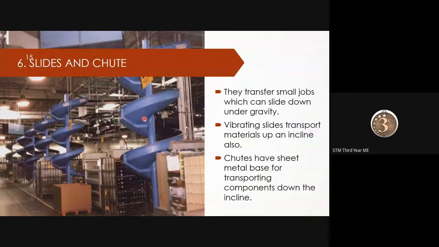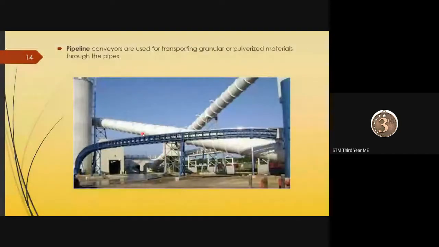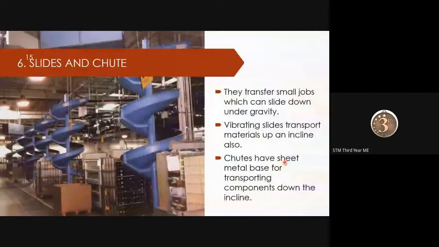Next come the slides and the chutes. So you can see here what a chute or a slide is. This is basically a completely gravity based transfer system, where we provide an inclined surface in this manner. In the case of a slide, unlike pipeline conveyors where we use a closed surface, we are using an open channel. The channel will have an inclined position such as shown here, and that inclination provides the necessary motion with the assistance of gravity.